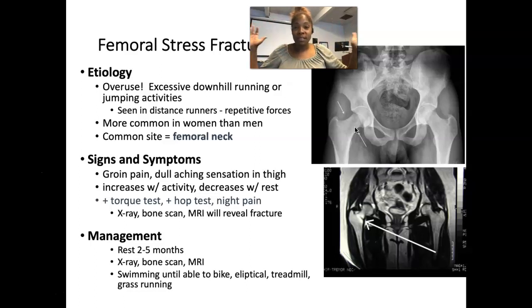And then you guys already know the answer to this. What's the number one sign and symptom for stress fractures? Right? It's that night pain. So again, I have it here. You're starting to see commonalities across injuries, right? So it's that night pain. They'll have a positive hop test. So I don't think I've shown this, but essentially the hop test: what you want to do is have that patient hop on that injured limb 5 times, right? And it's not like a simple hop.